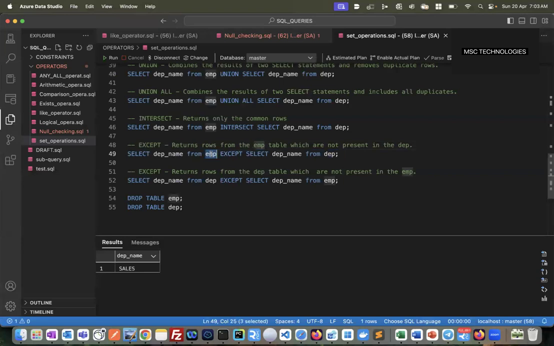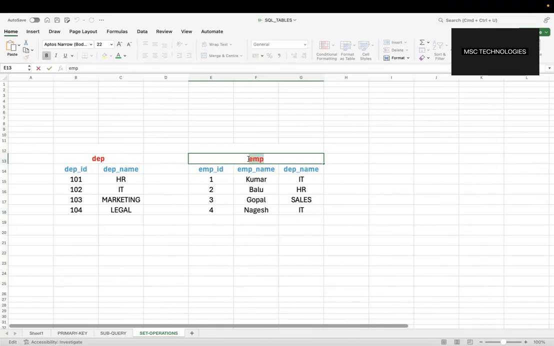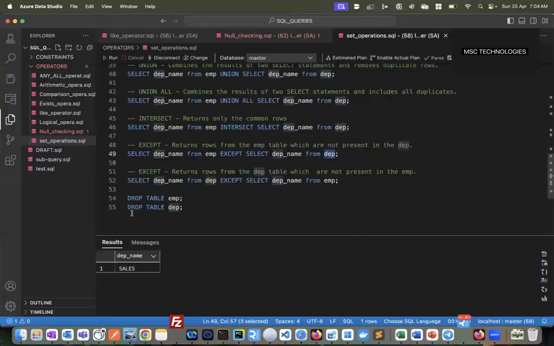We are getting the department name from the employee table, but this department name is not in the department table. Select star from employee, this table we are using. We want to get the department name from employee which is not in the department. This is sales. If you see, sales is not in the department table. That's why we got only sales.